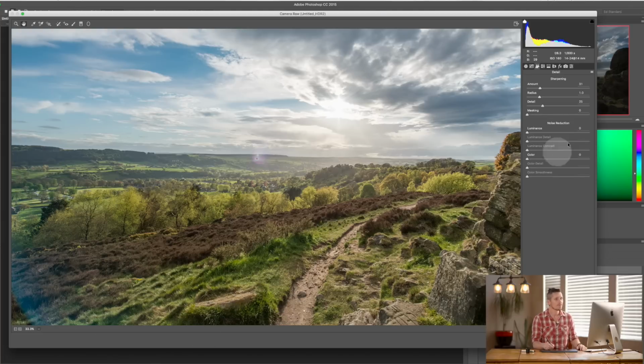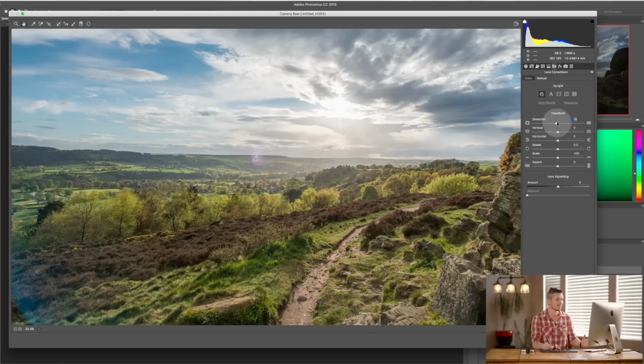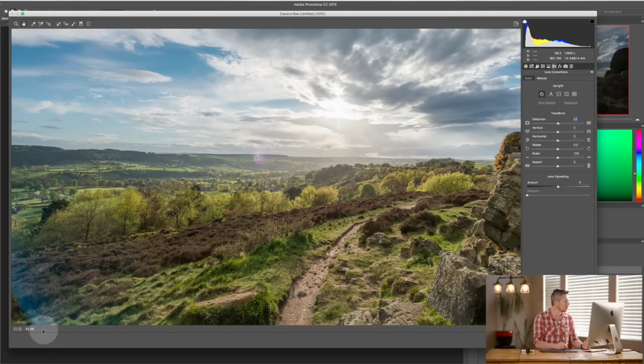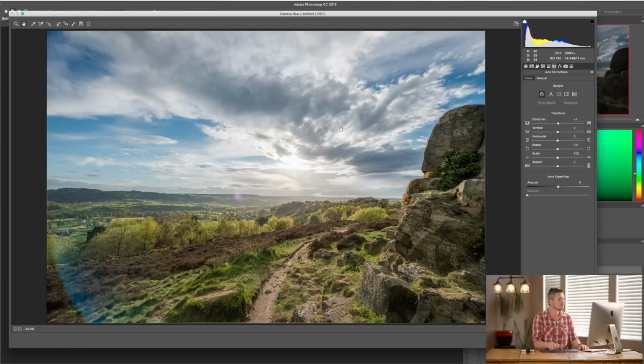And, you know, other things that I would do. Now, things you can't do is it's not gonna be able to look at which lens you took this with, but you can still do chromatic aberration. You can remove that if you have any of that. And you can also do your manual so you can change any of your distortion and things like that. So that's pretty simple how to do this. And let's just go fit in view.